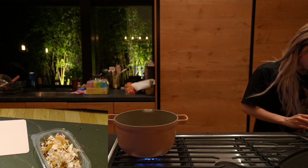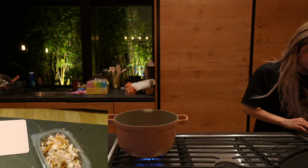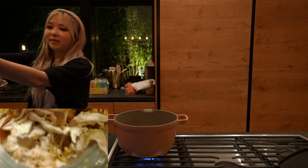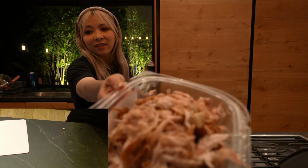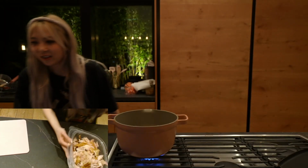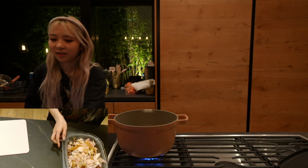It's like whole leaves and stuff. And then you like... God, that's so much food. We did. And you can just dump this on everything. The chicken. All sliced up. Okay. Slice it all up.